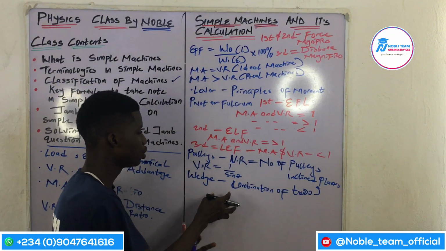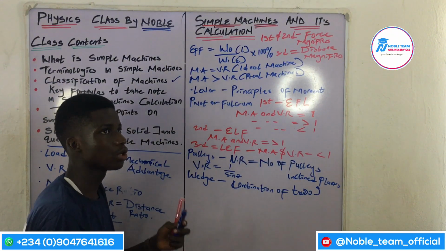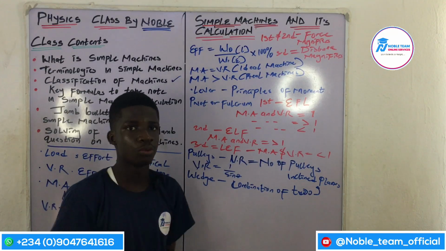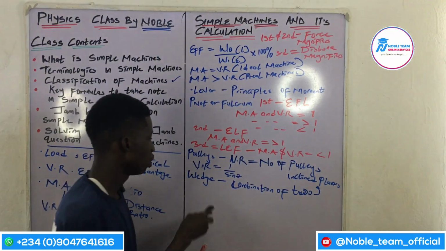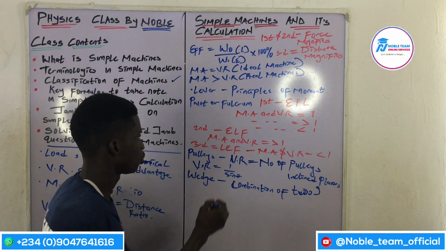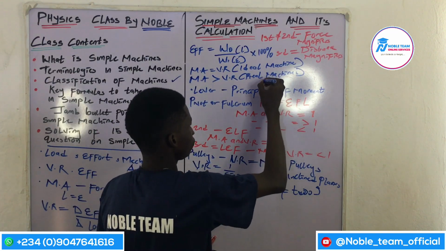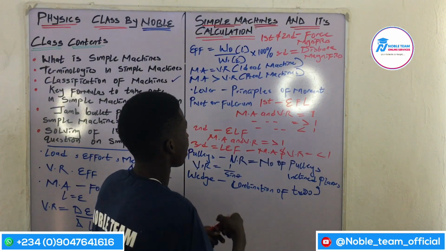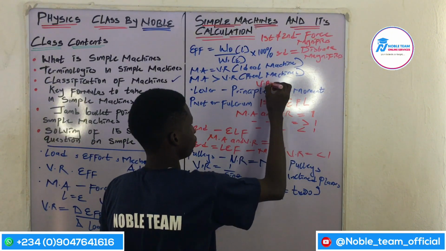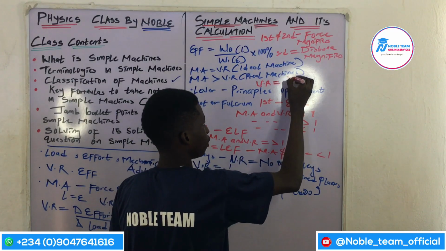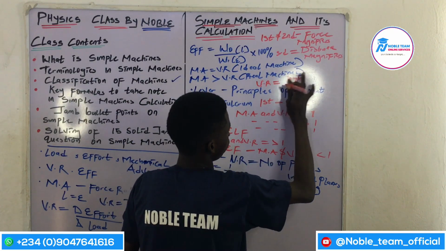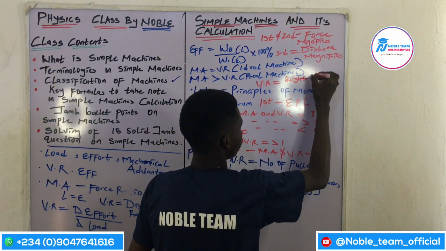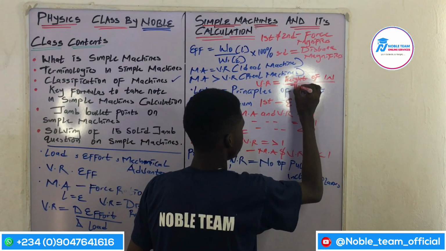Now we have formulas that we need to take note of, because some technical questions can come into this, so you'll be able to solve them fully. Now in this way, we have ways to get the velocity ratio of this wedge. Let me use my red marker to avoid confusion. Once you have wedge, VR is now equal to what? The height of the wedge, which is W, then divided by the thickness of the wedge.